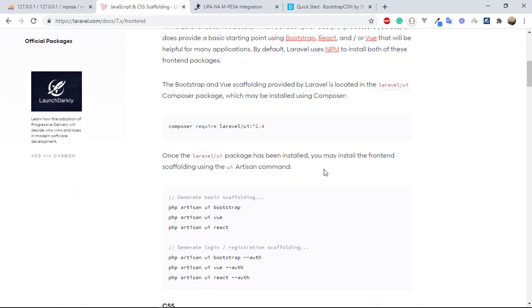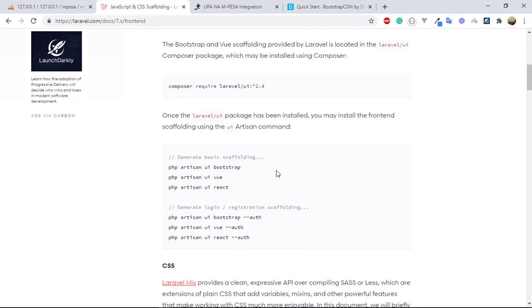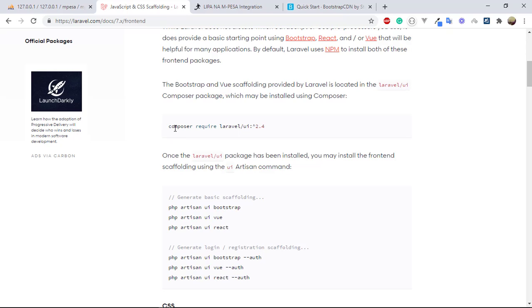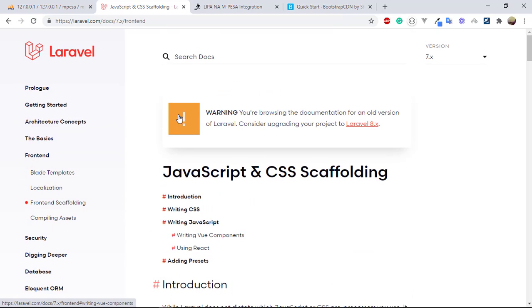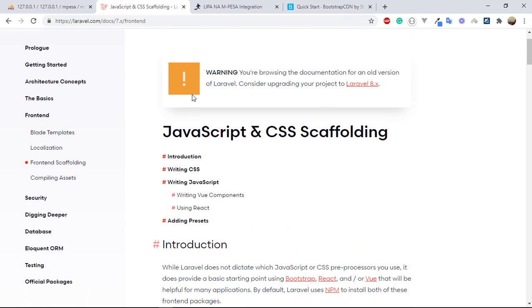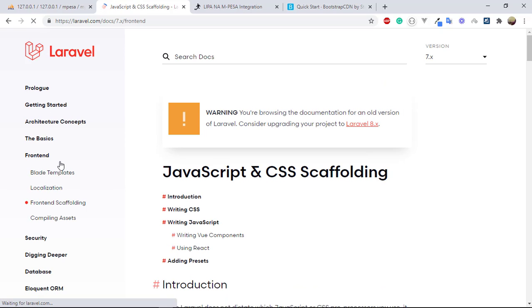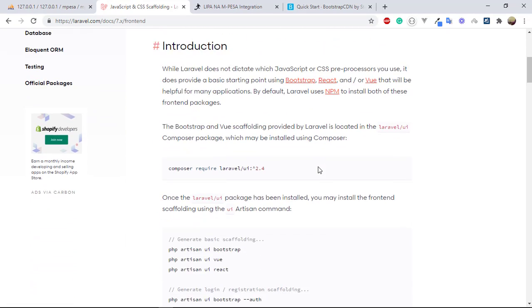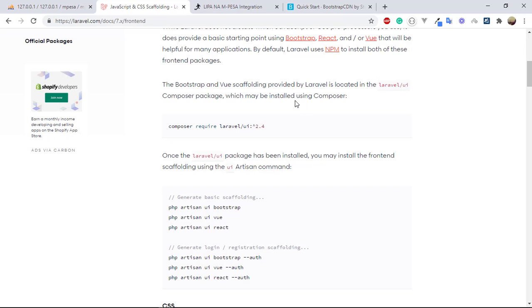After installing your new project, you just have to come to the website, go to the front end and scaffolding section, and there you will get the instructions on how to add authentication to your application.